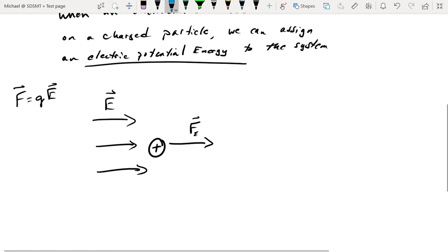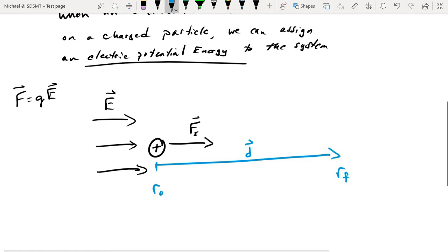So we're going to move that particle. We will start at some initial position that we will call R0, and we will end at some final position that we will call R final. And so the displacement that we carry out is the difference in the two positions. But let's see, what should we call it? We could just call it a displacement of d if we wanted to.